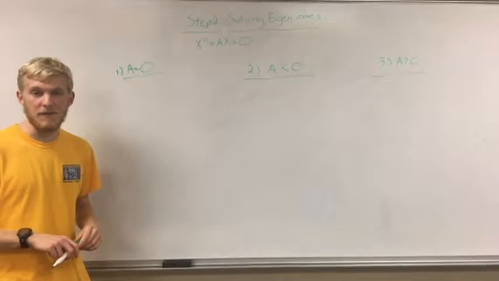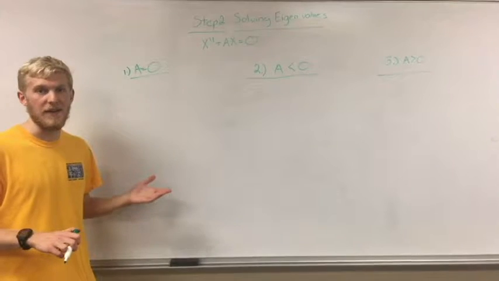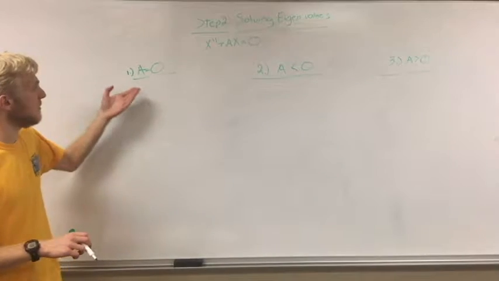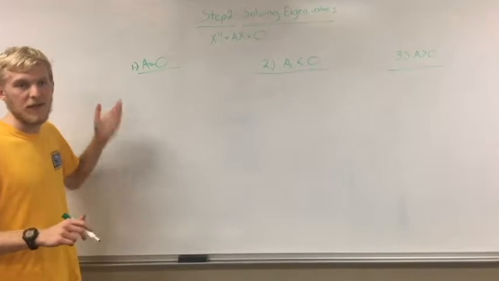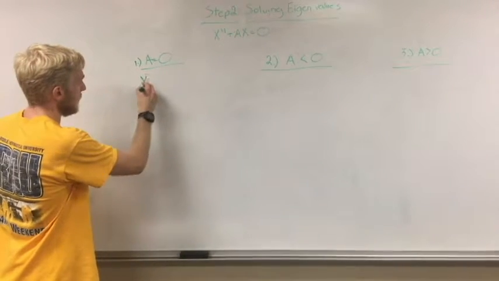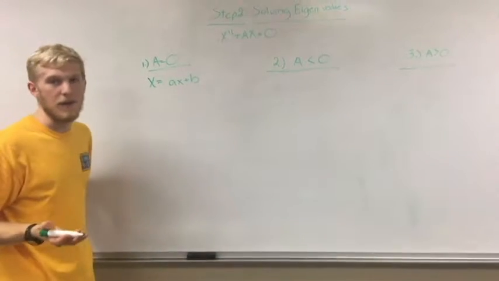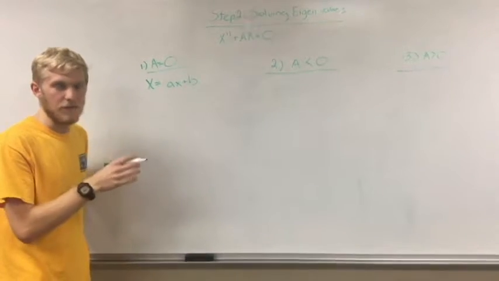So from here, we can go in and find the eigenvalues for the function. In this case, I'll be showing you how to find a. First off, we assume that a is equal to 0, which, by solving the characteristic equation, gives us that X is equal to ax plus b, where a and b are again just random constants.